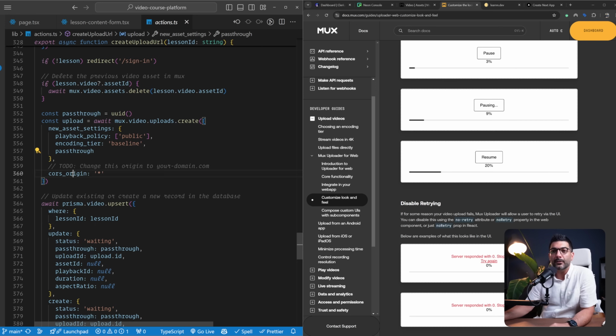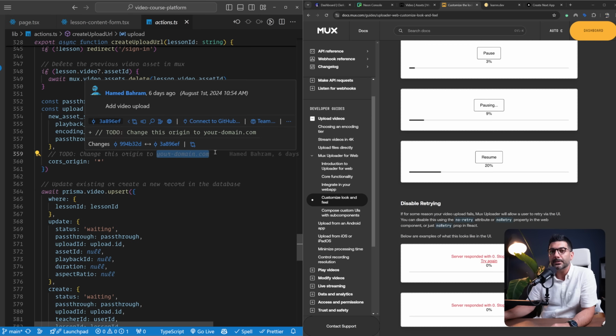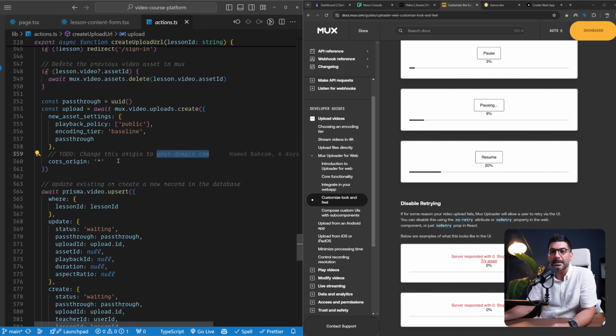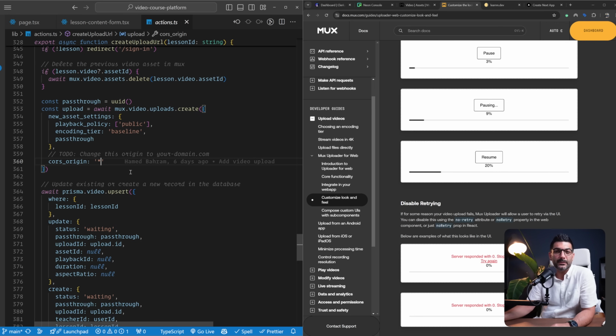So in the cross origin, which is the last, you can pass in your domain once you publish. So my published production domain will be learn.dev, but you can just leave it as a start. This is going to accept requests from any domains in this case.